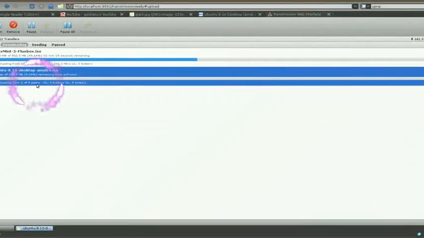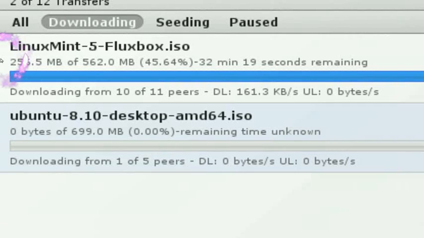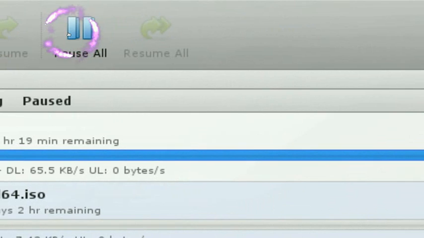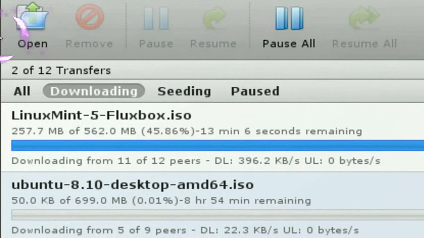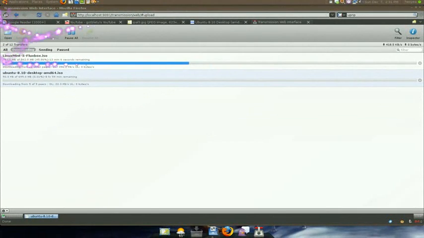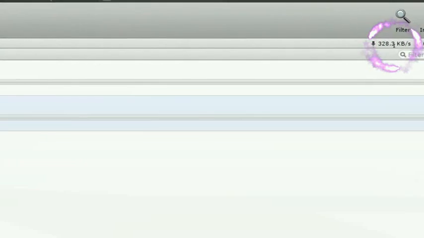It's just the same thing, but you're doing this with the browser now. Okay. Now you can do other stuff on here, like pause and resume, but you're still limited to what you can do. If you have it on your main computer, you can do a lot more. But this is the WebUI that they have right now. Okay. And you can see your stats here. That's going up. It's downloading. Okay.